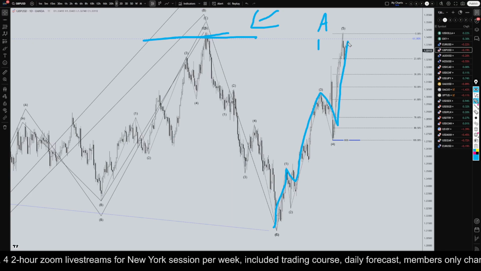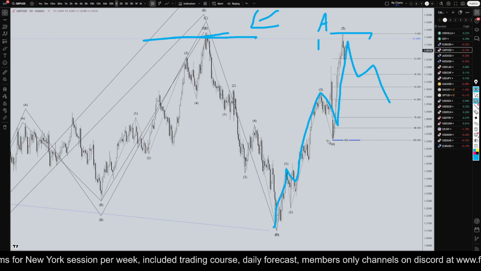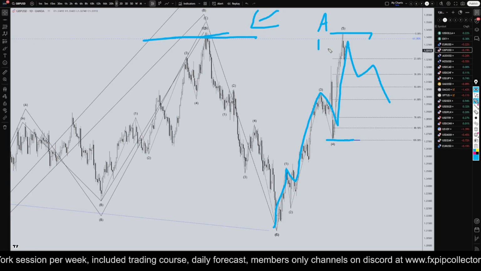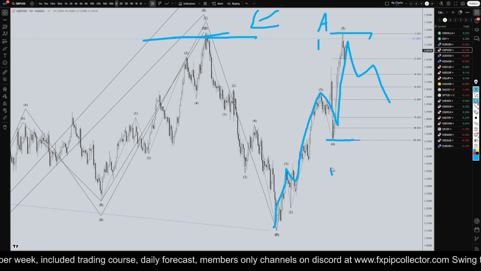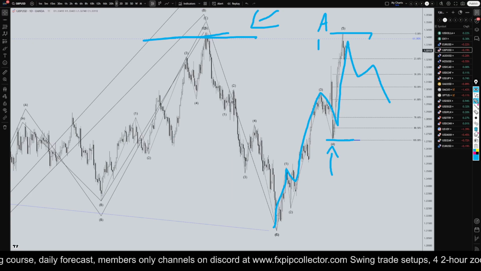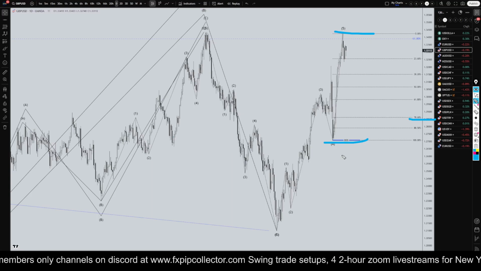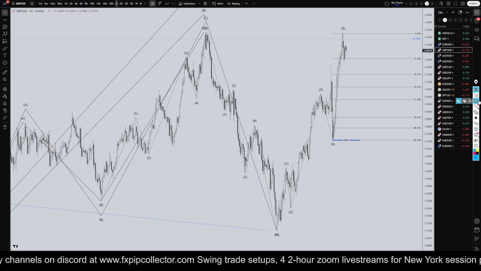So there is a pretty good chance, I think, that we're going to make a pullback either to this last five waves up or we're going to make a pullback to the whole trend. If it's a pullback to the whole trend, then it probably will take out the low of wave 4. If it's a pullback just to this last wave, then it'll probably only go down to maximum 78% before it keeps on trending up.